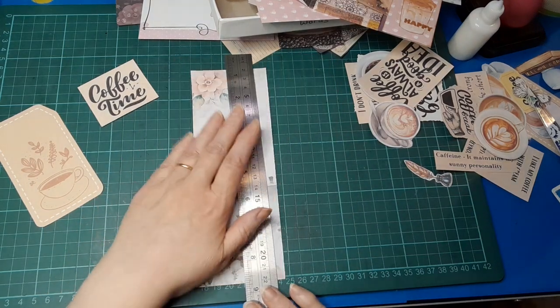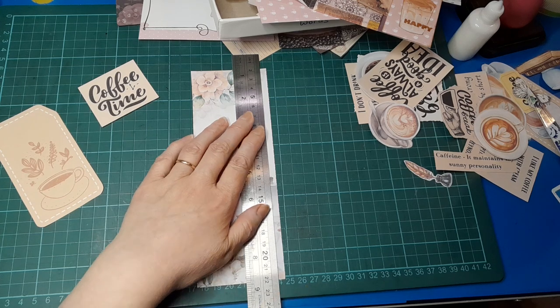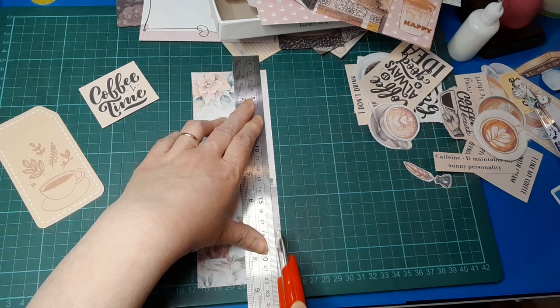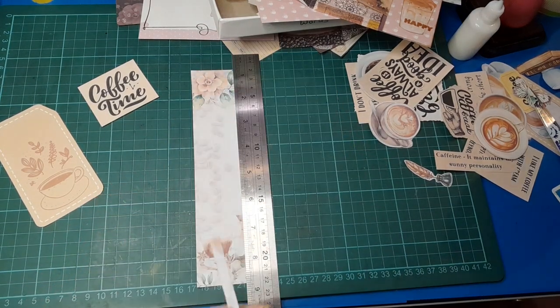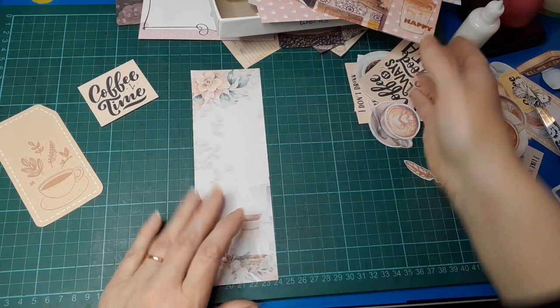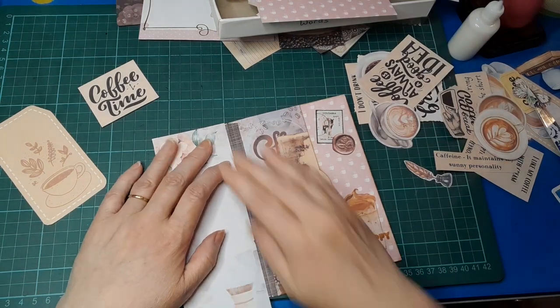How are we going to do this? I think with a craft knife might be easiest. Probably make it too narrow now because I'm not taking time to properly measure it or anything. I haven't got time for that. Gotta keep going. Snap, snap. Giving myself a wee pep talk here.